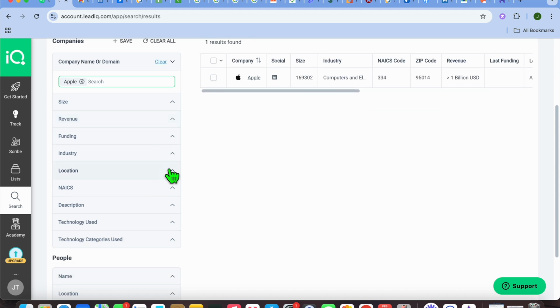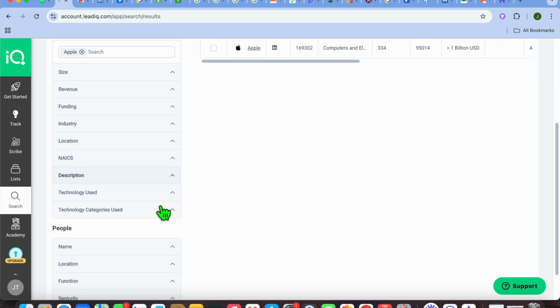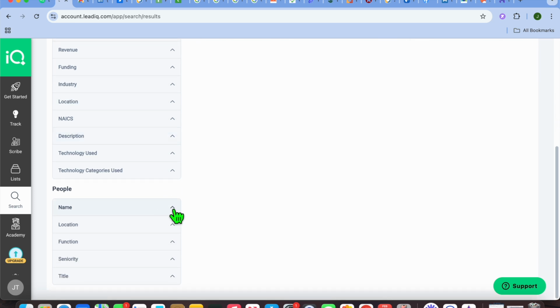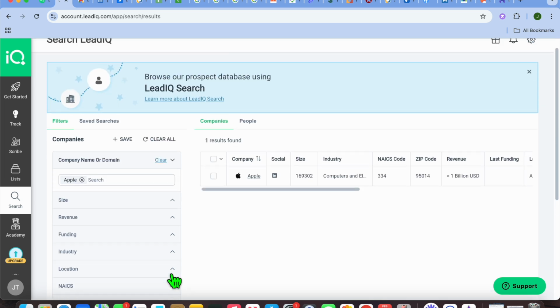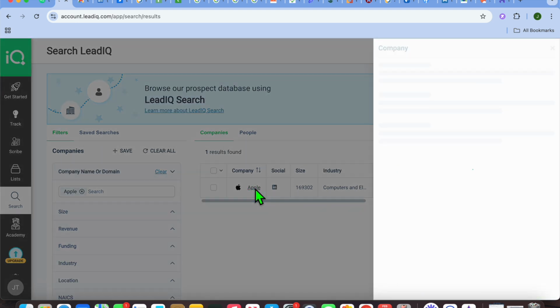After you have selected Apple, from there you can also scroll down and you could go more specific if it is a company that has more than one branch or so on. You could select a particular region. You can also type in the individual name that you'd like to prospect and you can type in their specific location and you can also select their title, as you can see right there. So you can zone down even more specific.